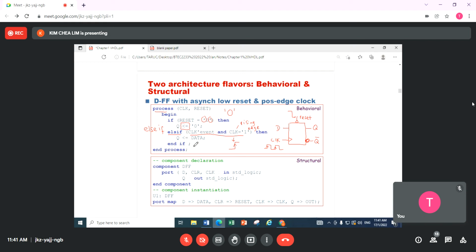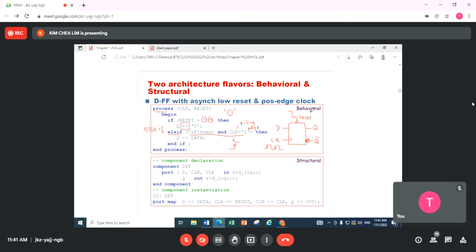From here now, I know how this D flip-flop works. When reset is a 0, my Q is a 0. When my reset is a 1, I check my clock. If my clock comes, whatever is D will become the Q output. So I know how it works under the behavioral model.